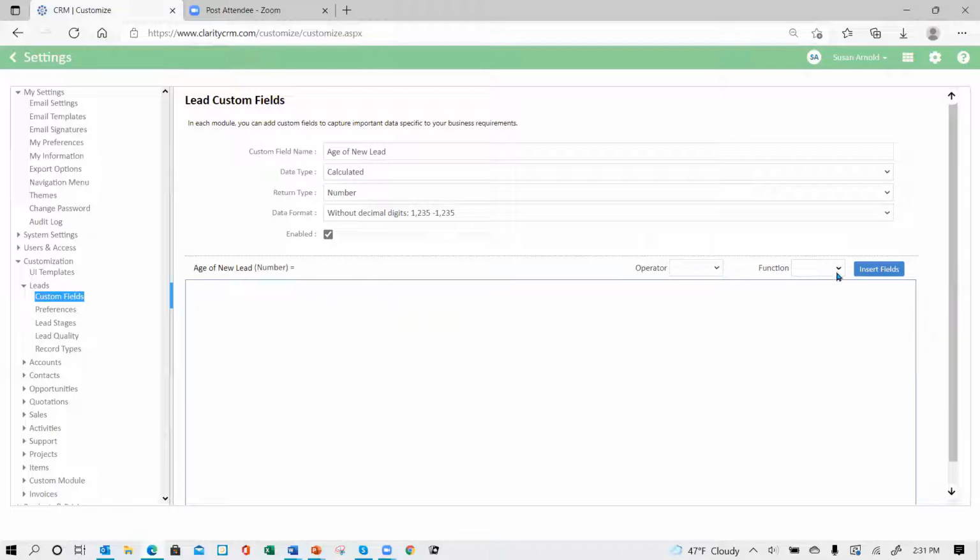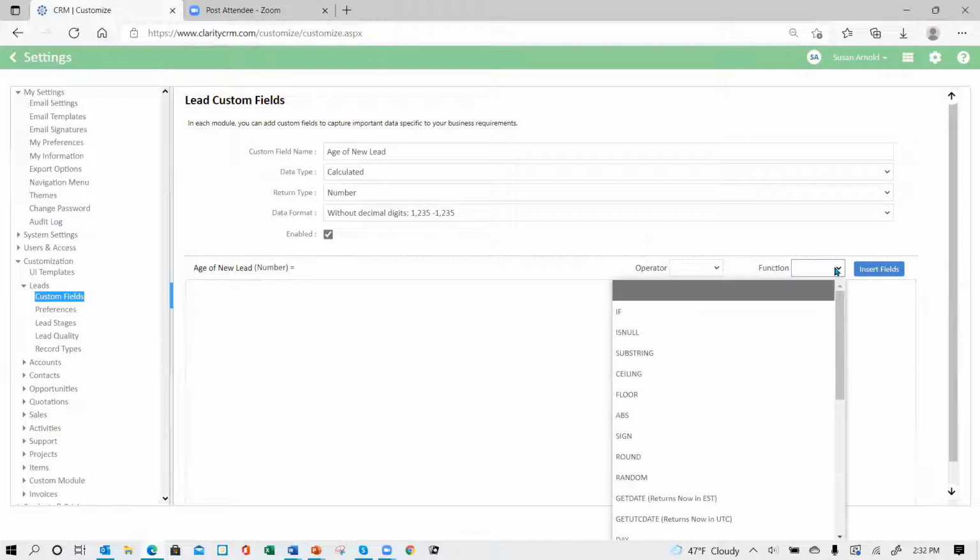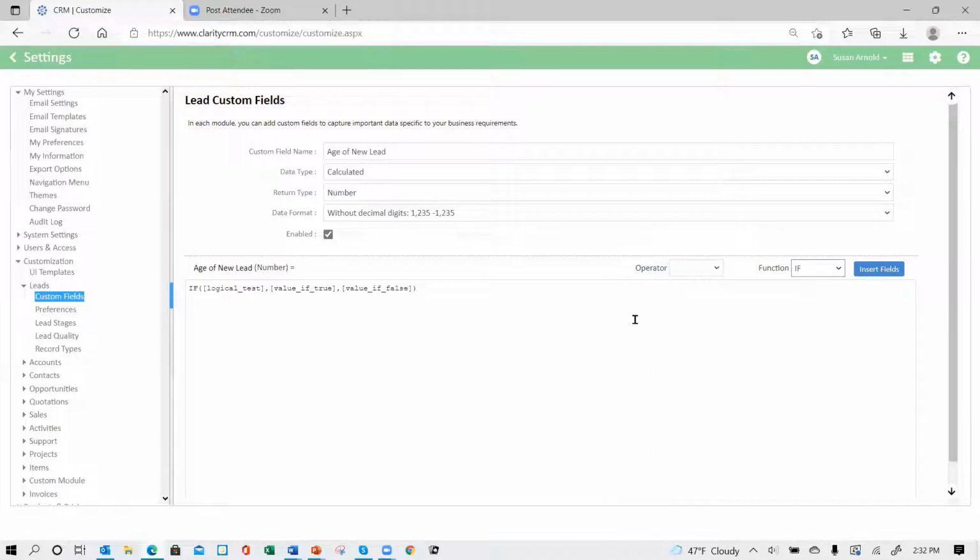Okay, so if I put in if, again, if you've worked with Excel, you put your logical test in first, and then what is the value if the logical test is true, and what is the value if it's false.